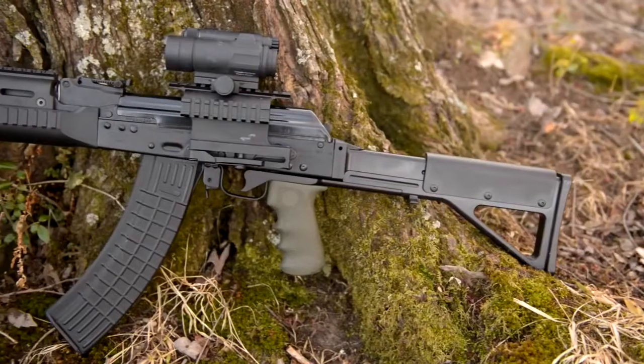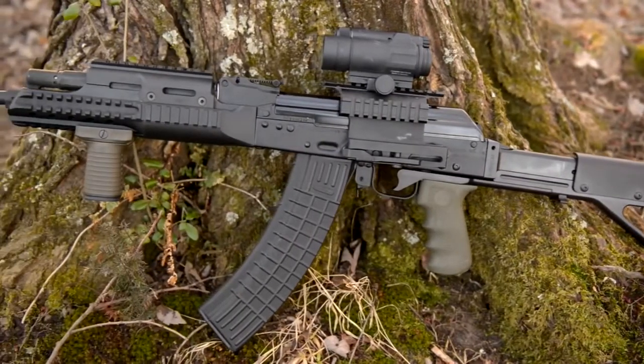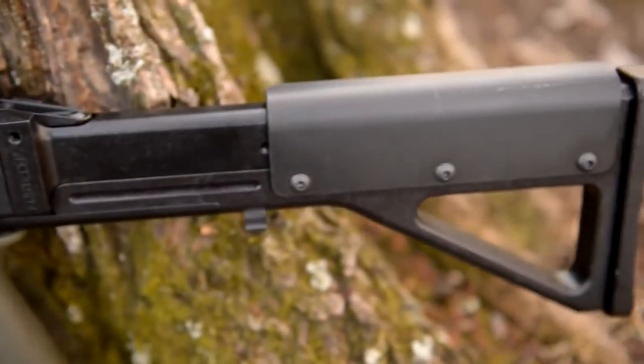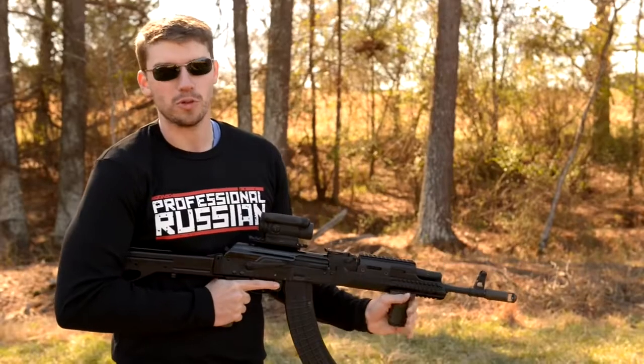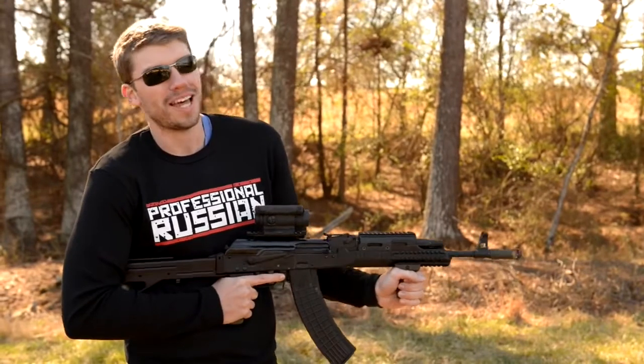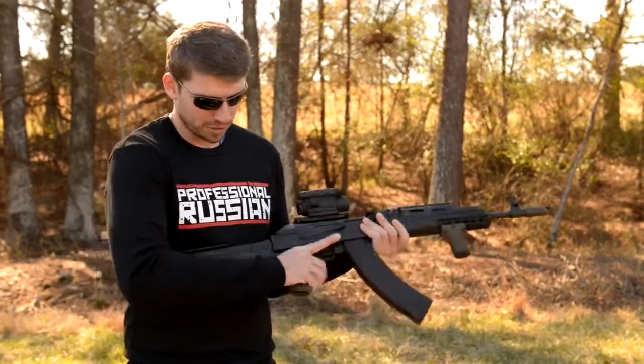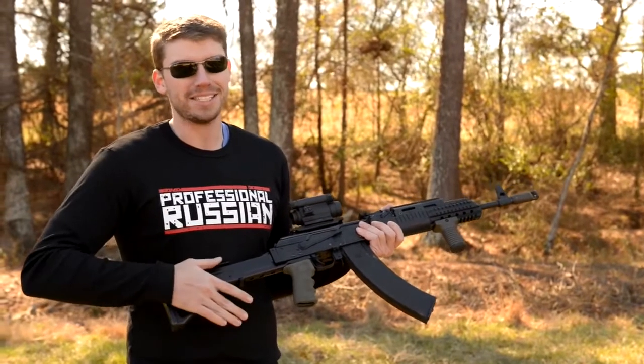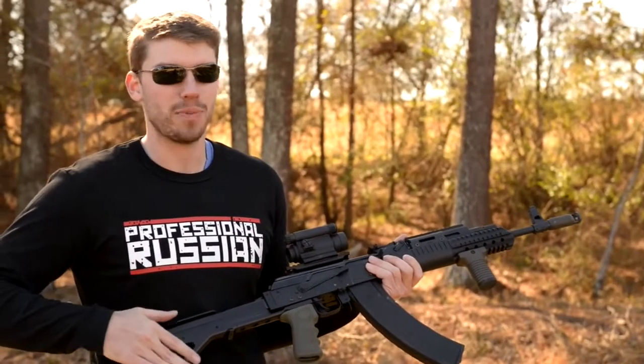Okay, so this is a Saiga AK74. So what's different about this one, we've got this Bumpsky stock on here made by Fostech. Now what that's going to allow you to do is have a machine gun for less than $20,000 or $30,000. So you may have seen the slide fire videos I've done before. For an AK style rifle, this is definitely much better than a slide fire.